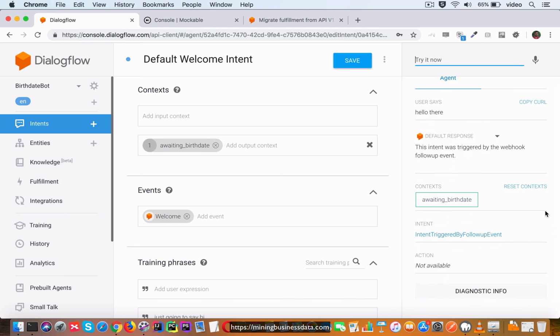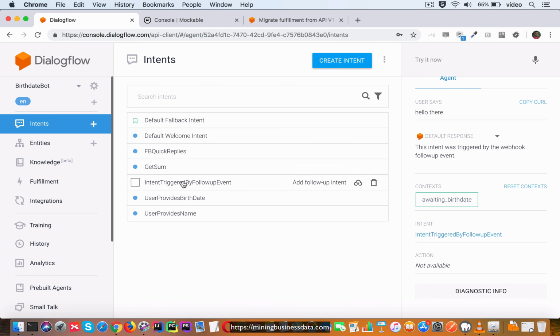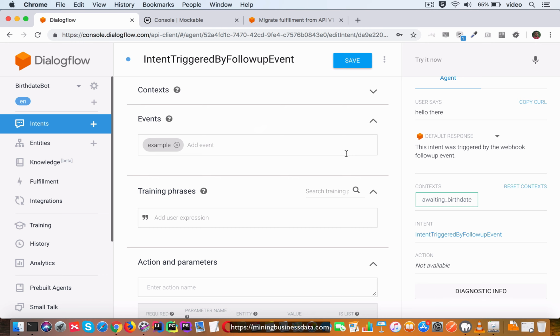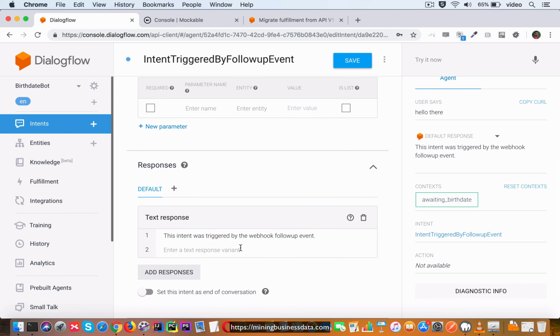So that's something that you might want to make note of. The context from the original intent still gets set despite the call to the other intent, because as you know, in the intent triggered by follow-up event, we don't set any output context. It has no training phrase, no output context, no input context, nothing. There is just the event here and then there is this response here.